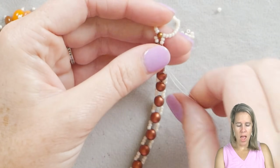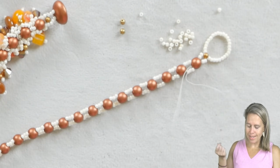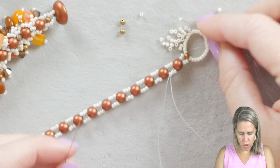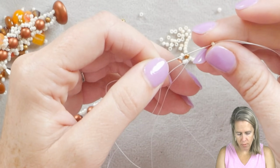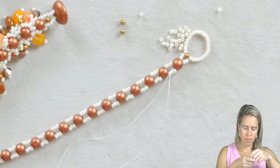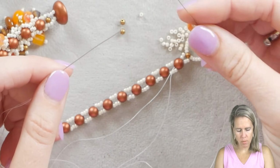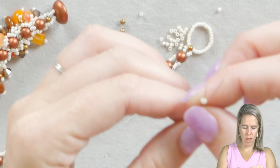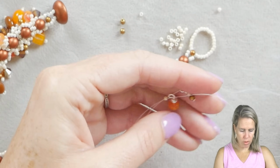Now we get to have fun. As we're going the whole way down this center line, we have 3 seed beads in place. Instead, what we're going to do to link that center hole, which sits slightly closer, is we're going to do 1 11-0 seed bead, going through both strands of thread, because these have a little bit more weight with the coiled eye pins. So both strands going through the 1 11-0 seed bead. Then you're going to pick up 2 to 3 of your little charms. I've done 2 on both ends and then 3 in the middle between each one. I'm taking both charms through both threads here.